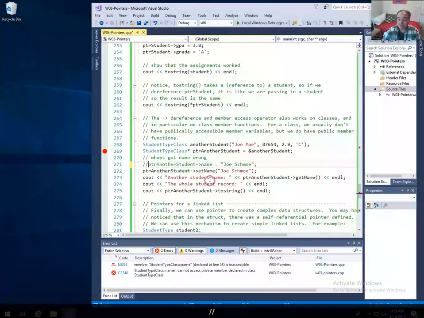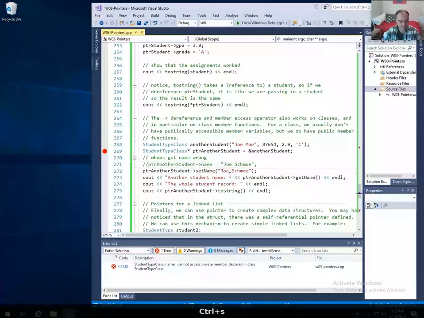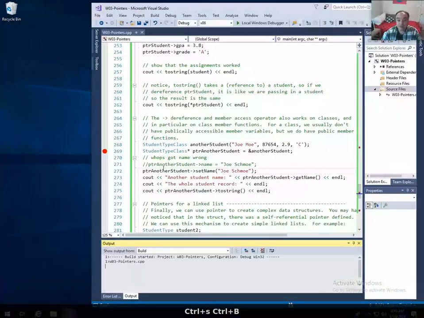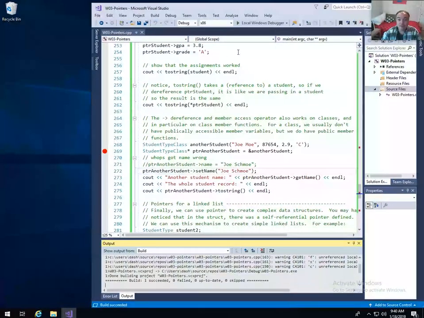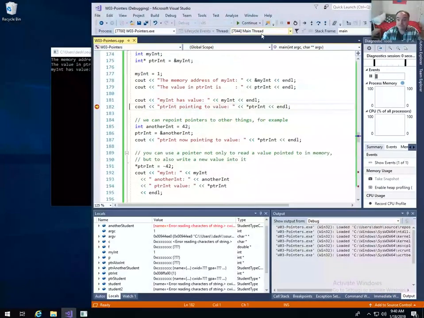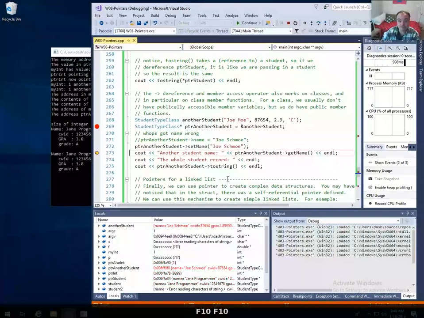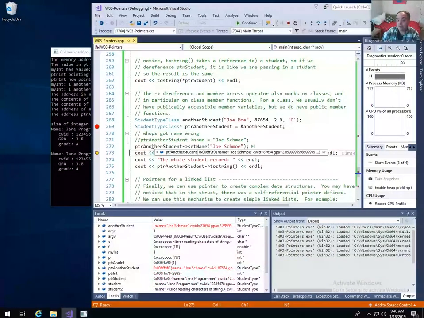But if you have member functions that are public, we can call those using the same arrow. So dereference and then access. Here we're dereferencing and accessing a member function in order to call it. So I'll rebuild after I comment that out, and we'll rerun. We come down and hit our breakpoint. That wasn't our breakpoint. The next one, there it is. And let's step over. So there, I called setName using my pointer, and we changed the name to Joe Schmo. I had the name wrong when I created the variable, so we wanted that.